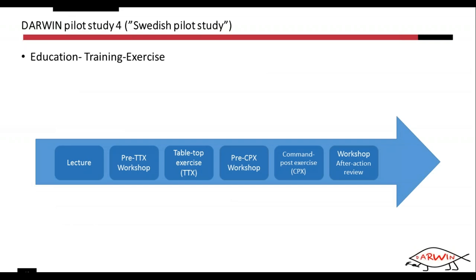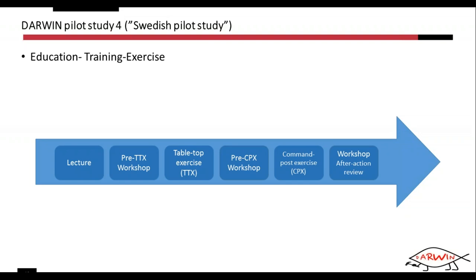We have those steps in the arrow there. We started out with the lecture, and as Jonas said, we started out with giving a short introduction to resilience and to the DRMG for the participants. And the participants and the target group, as we call them, is the medical command and control management teams here in the region Östergötland, managing the healthcare when it comes to crisis. So this was the target group, and we had the introduction and gave them a basic understanding of resilience and how the DRMGs relate to current practices and policies of medical command and control. So that was the beginning.